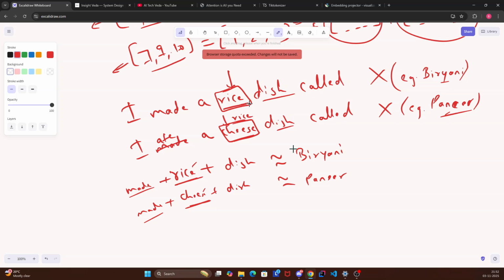Then there is a possibility that the first one can give me a biryani and the second one's output could also be a biryani. Because if you see, I'm making a change from made to ate, but our context is not changing much, because in the first we are only talking about the preparation. In the second, we are talking about, okay, I consumed that dish, right?